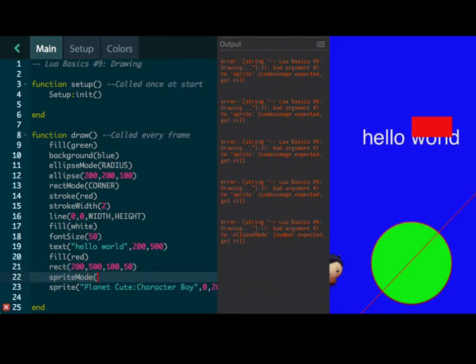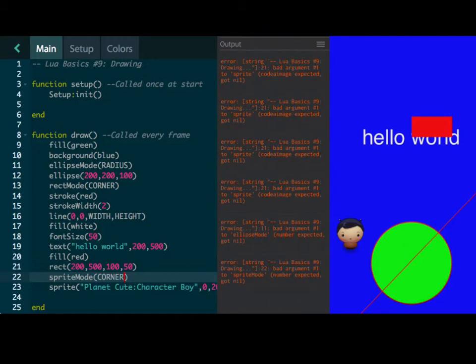These are the different kinds of modes that you can have here, sprite mode. And again, the same thing, where is it positioned? Is it positioned at the X and Y in the center? Is it positioned in the corner? So it's going to be put at the top right corner there, and you go from there. So there's several different things that you can do, which is pretty awesome, pretty customizable, right?